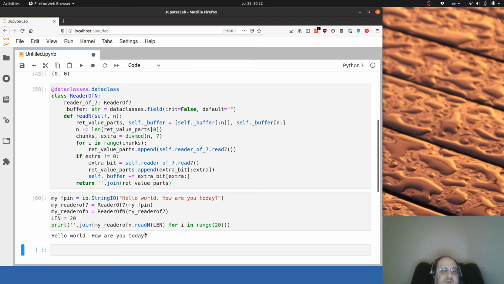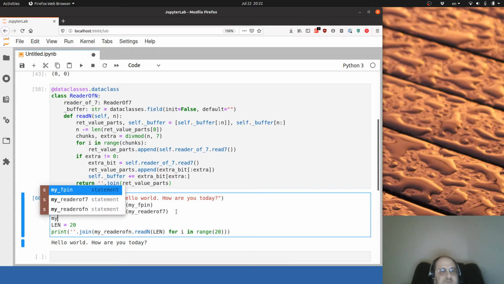And it will work, and if you check manually, let's do one manual read, my reader of n dot read 23.